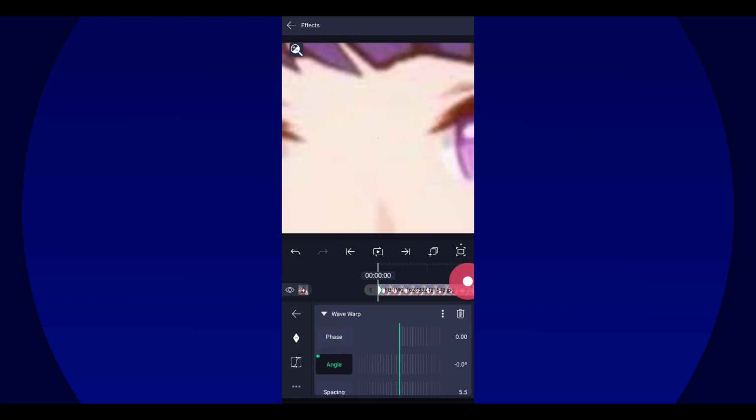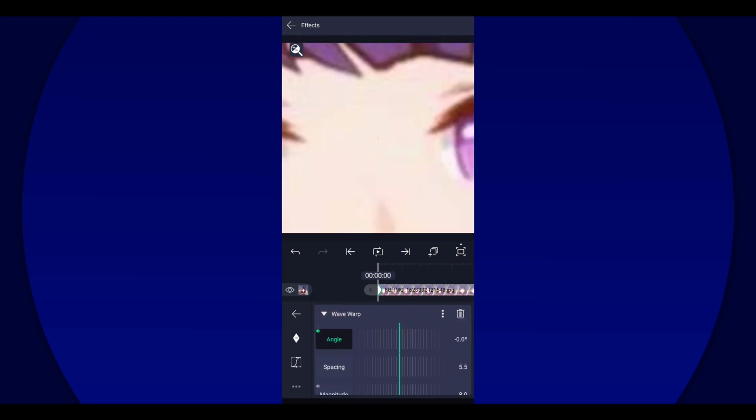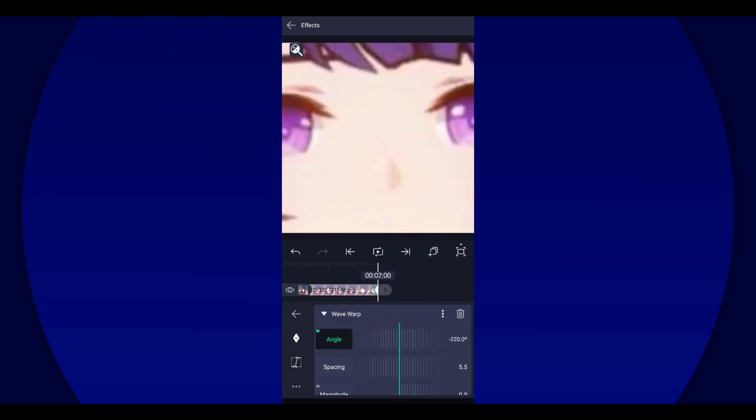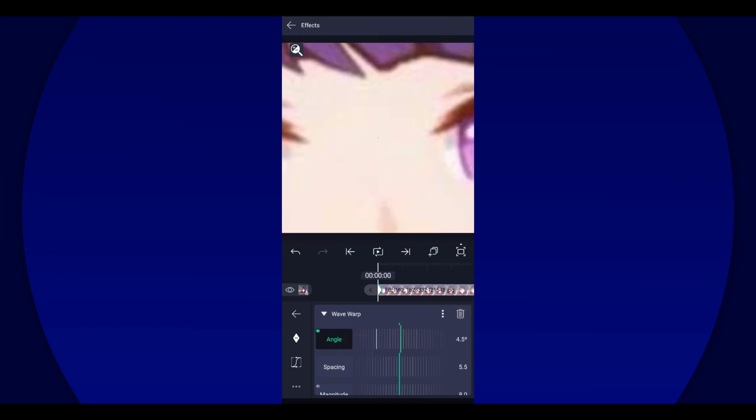Then for angle, you're gonna add a keyframe here and then a keyframe here. Set the first keyframe to 0.0, alright, and then set the second keyframe to negative 220 degrees, like that. And then you're not gonna add any graph for it.